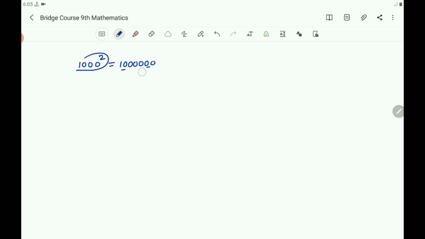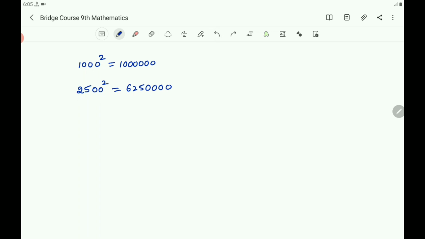This way, by memorizing the square of these numbers from 1 to 25, you will get the help of that memorization in finding the squares of the bigger numbers. For example, if you take square of 2500, if you know the square of 25, square of 25 is 625. Here 2 zeros are there. In its square, you take 4 zeros. So directly you can write the square of 2500 if you know the square of 25.